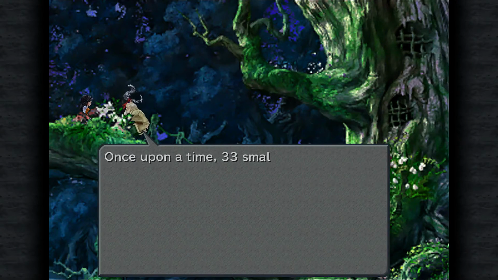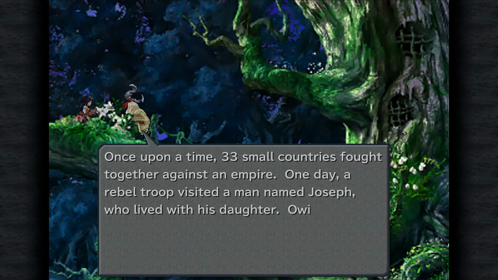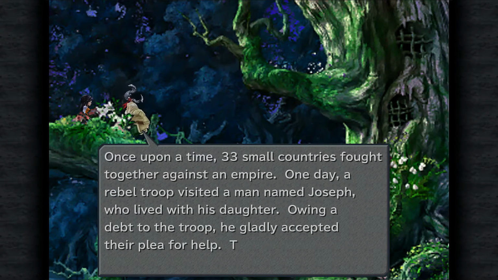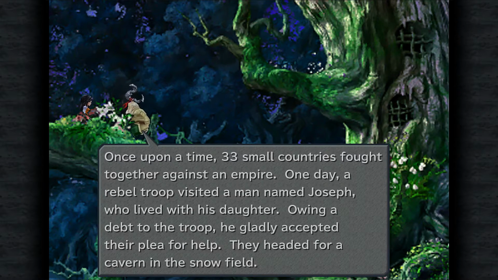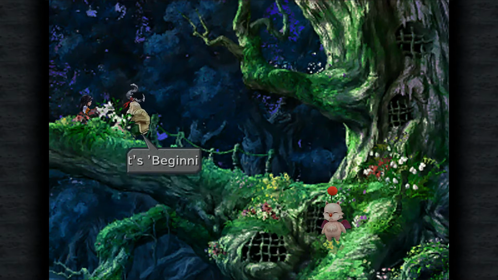Hey, Ramuh. Once upon a time, 33 small countries fought together against an empire. One day, a rebel troop visited a man named Joseph, who lived with his daughter. Owing a debt to the troop, he gladly accepted their plea to help. They headed for a cavern in the snowfield. That's beginning. You have 2 to go.